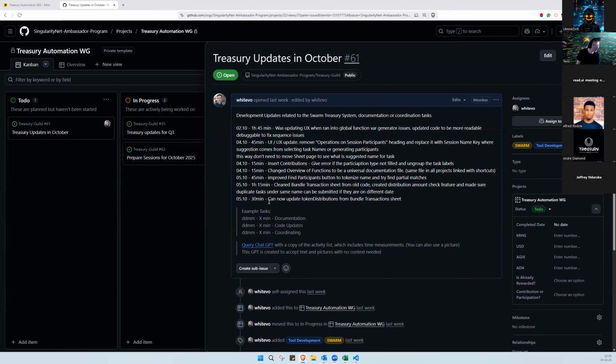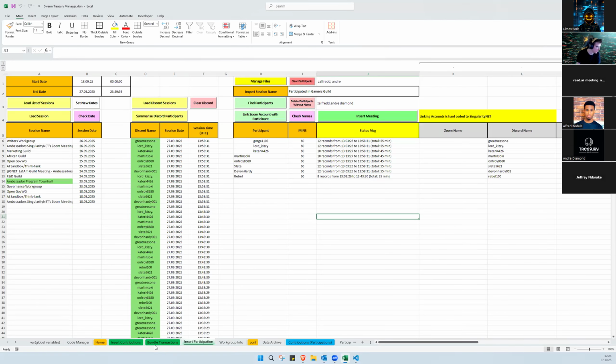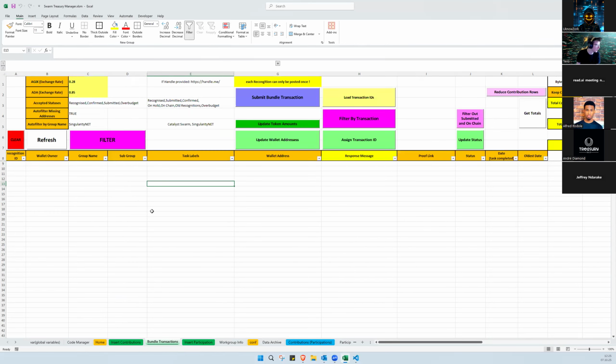Then we can now update token distribution from the bundle transaction sheet. Basically, we didn't really have that error, but if you remember, a few months ago we had a situation where we assigned different token numbers to different people because the filtering didn't work.